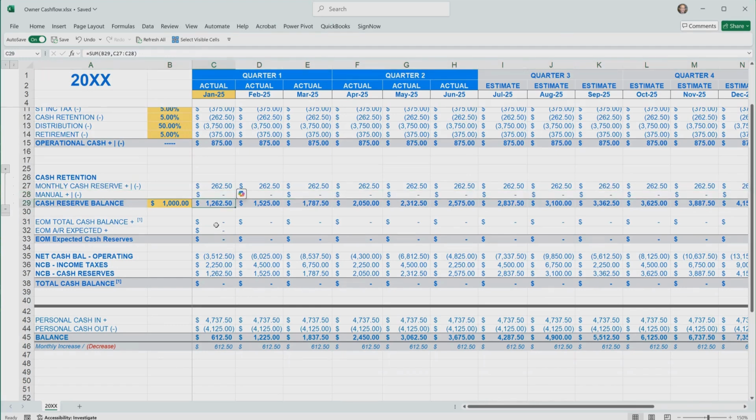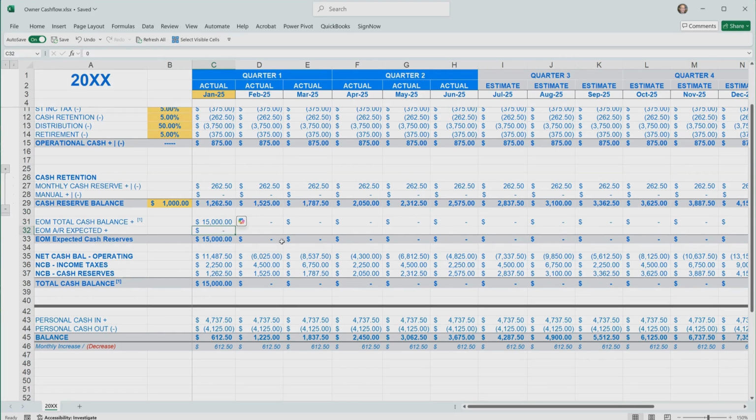And so of the amount that we're going to put for end of month total cash balance here, let's say you have $15,000 in cash. And where do you get that number? You're going to go to your balance sheet. You're going to look at your total cash at the end of the month once you know that your bank accounts have been reconciled, and you're going to plug in this amount. If you have any end of month AR, you can put that in here. Kind of good to know what that is, but it doesn't even need to be in here.